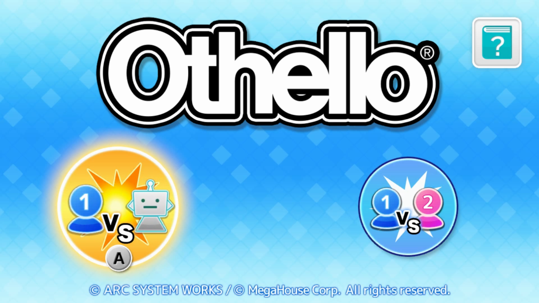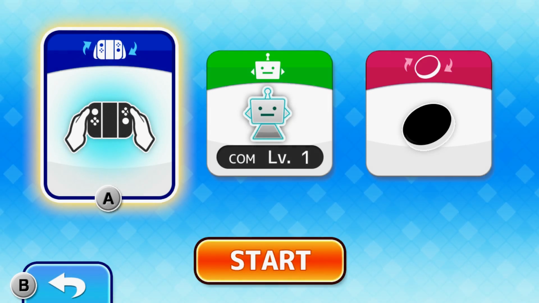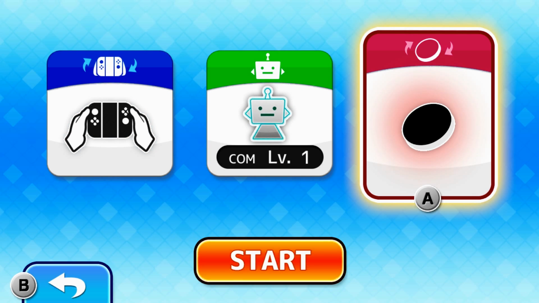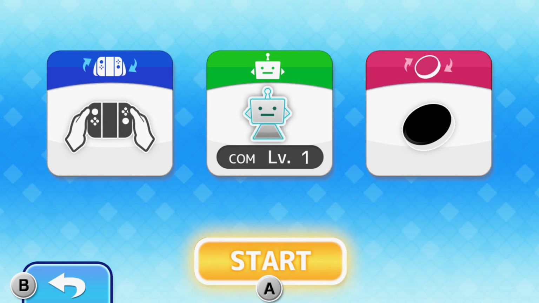It's really simple. You have one player versus computer or one versus two. Obviously, I'm going to do one versus computer just to kind of show you a little bit. When you start off, you can pick the computer's level. You can pick what controller you use, and then you can pick if you want to be black or white. Black always starts first, so keep that in mind. So if you want to start first with the computer, then pick black. It's real simple.